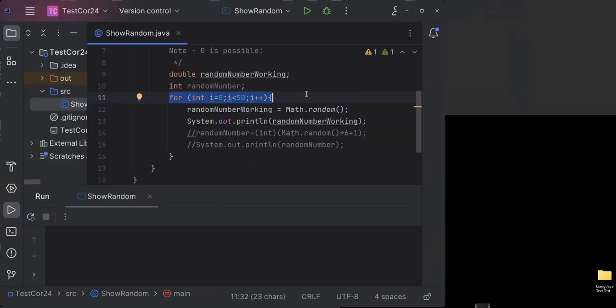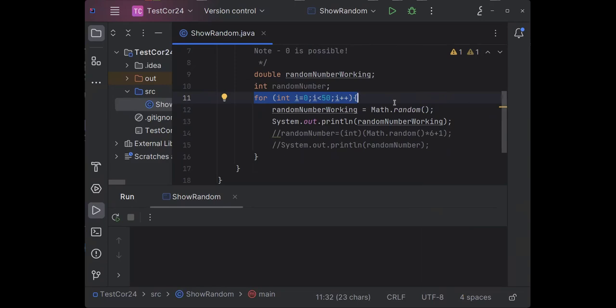Okay, so if math.random returns a value between 0 inclusive and 1 exclusive, meaning it will never be 1, we should get a list of values that looks sort of like this.